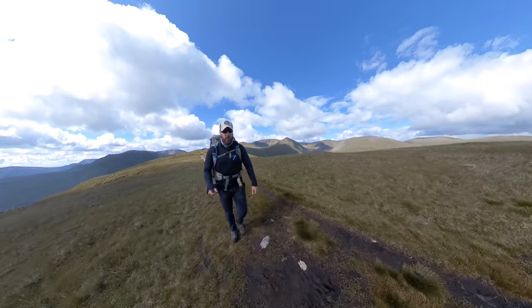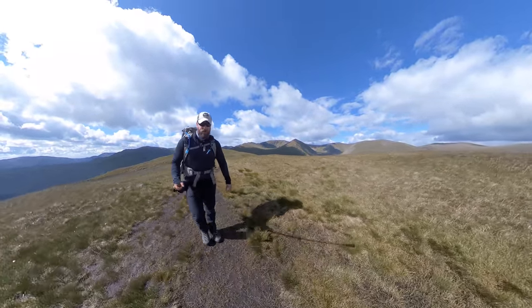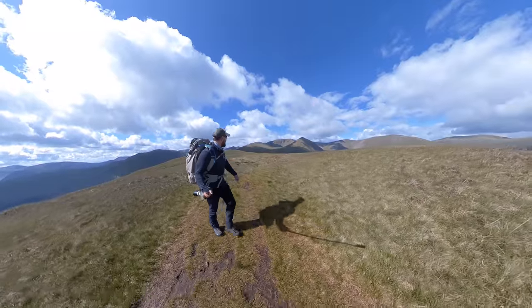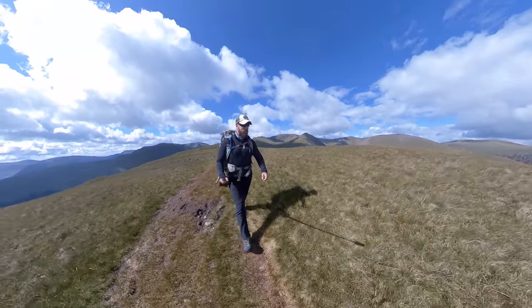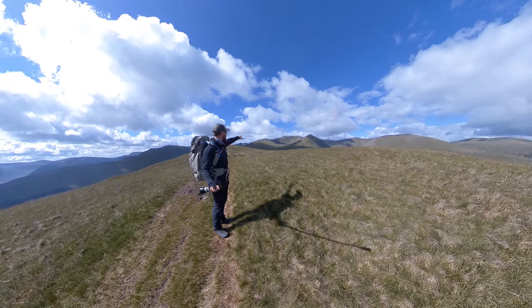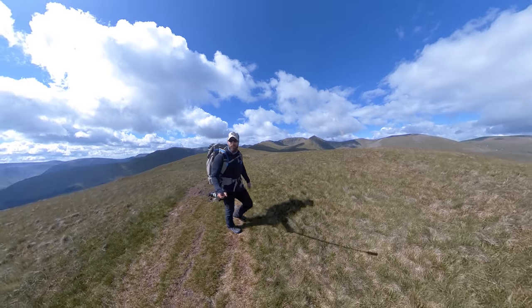Here we are, Birkhouse Moor. And it's funny, you know, it feels like a moor. It feels open and exposed. Different to the fells. Look at them behind. My God, that is astonishing. You can see the whole route there, actually. Up Striding Edge, right up to the top of Helvellyn, round, down Swirl, up Catsycam, down to Red Tarn. Wonderful.